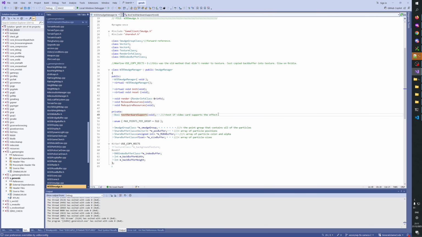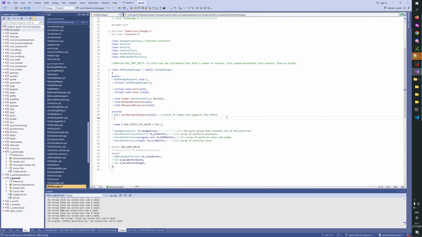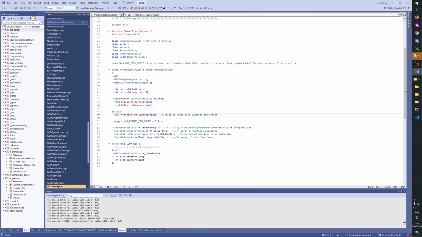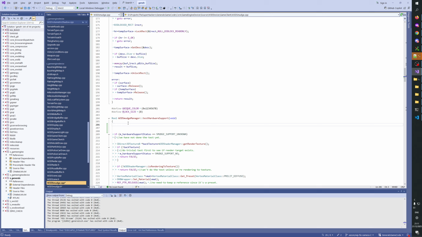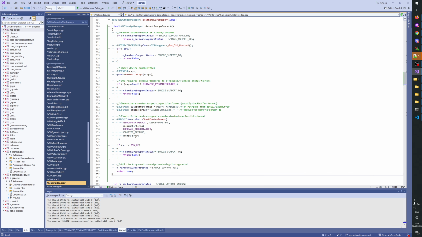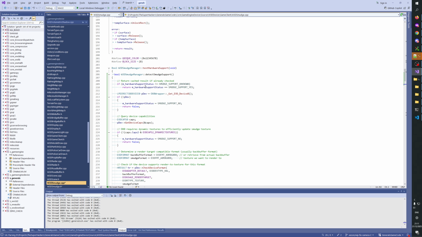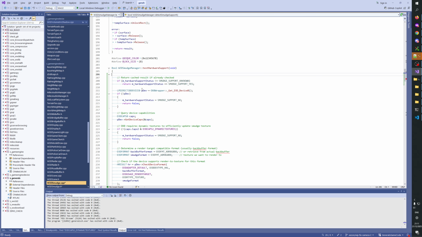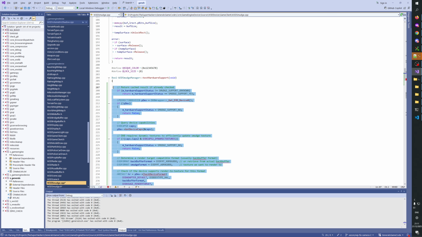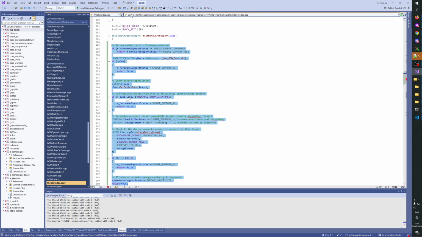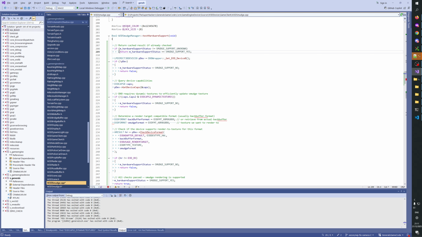Detect smudge support. Okay, just replace this.